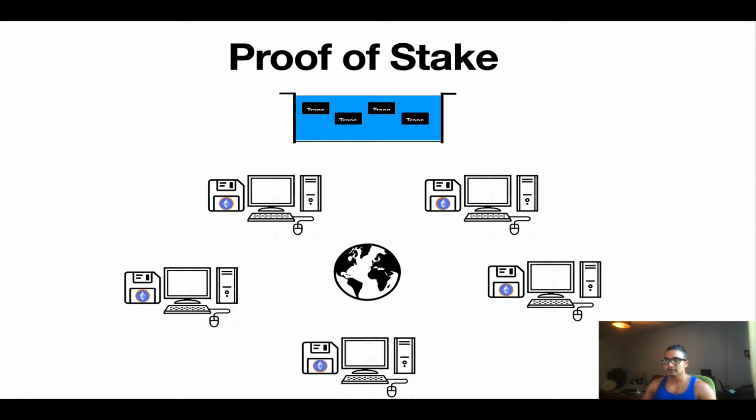In proof of stake design, the idea of utilizing processing power is scrapped for just using economic resources, which the processing power design was always just a proxy for. Ultimately, both designs leverage the fact that a minority of dishonest individuals cannot produce more economic resources than the majority. In proof of stake, every node must lock up or stake a certain amount of Ether, the currency of Ethereum. And every 15 seconds, a random staked node is chosen to propose the next block and broadcast it to the network. If you simplify this again to two parties, a dishonest minority and an honest majority, assuming all individuals have roughly the same economic resources, the honest majority is going to determine whether to accept or reject the next proposed block.